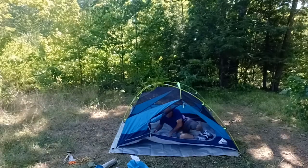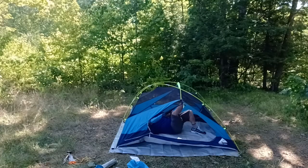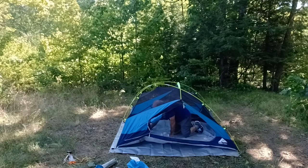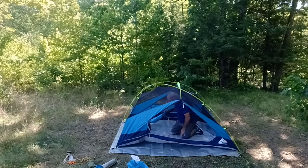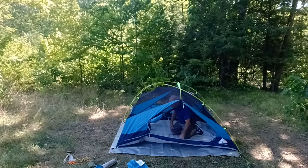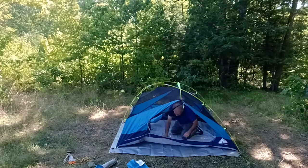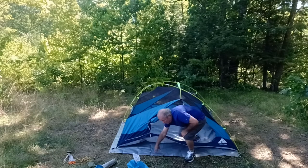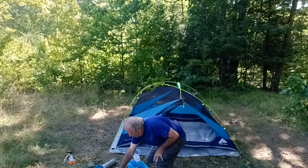Lots of room. Very roomy. It's 5 feet wide by 7 feet long. And this is great. My legs don't like backpacking tents.